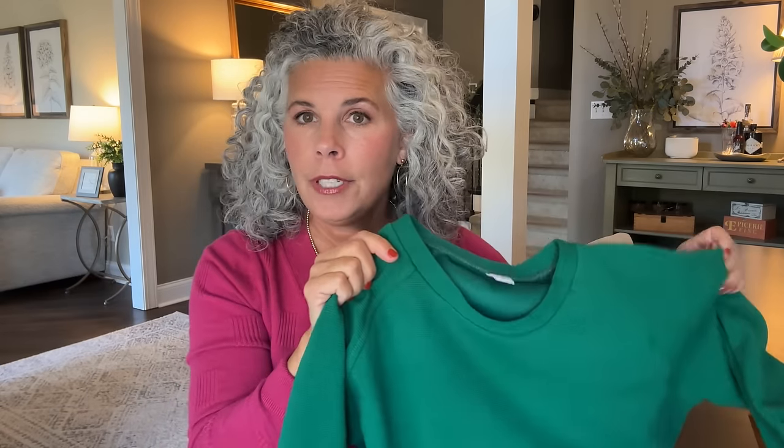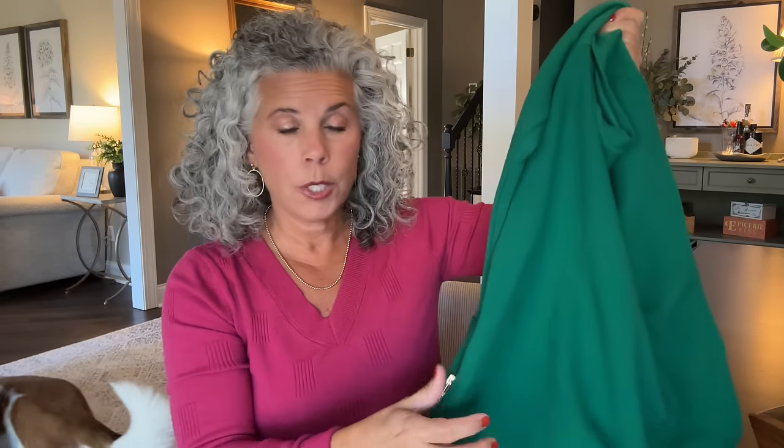I also bought several new clothing items and one of my favorites is this Kelly green sweatshirt — it's the cut of a sweatshirt but has a waffle stripe material to it. The main reason I love it is these beautiful gold zippers that run up and down each side. You can zip or unzip them halfway or all the way to make it flowy or more fitted. It was so soft and cozy. On Amazon this sweatshirt comes in more than 20 beautiful colors.